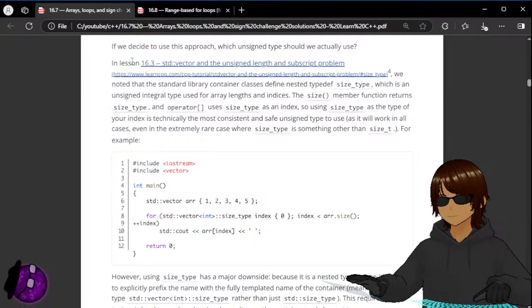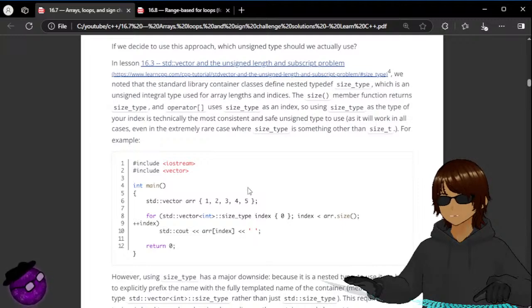In lesson 16.3, we noted that the standard library container classes define a nested typedef, size_type, which is an unsigned integral type used for array lengths and indices. The size member function returns size_type. The operator[] uses size_type as an index.